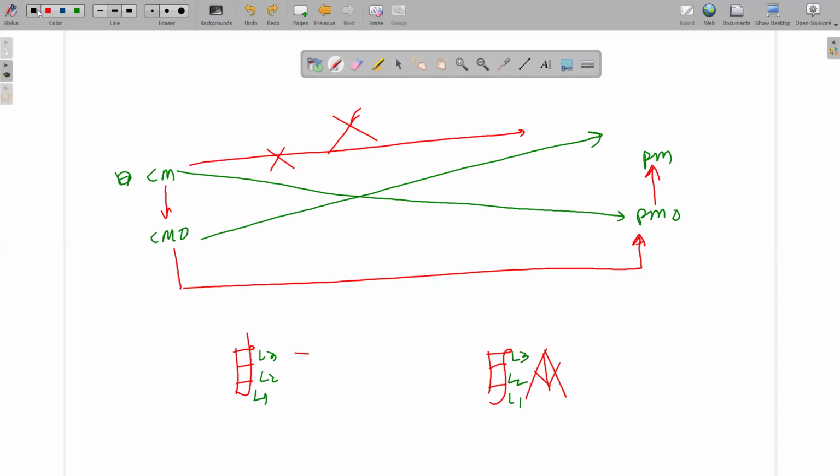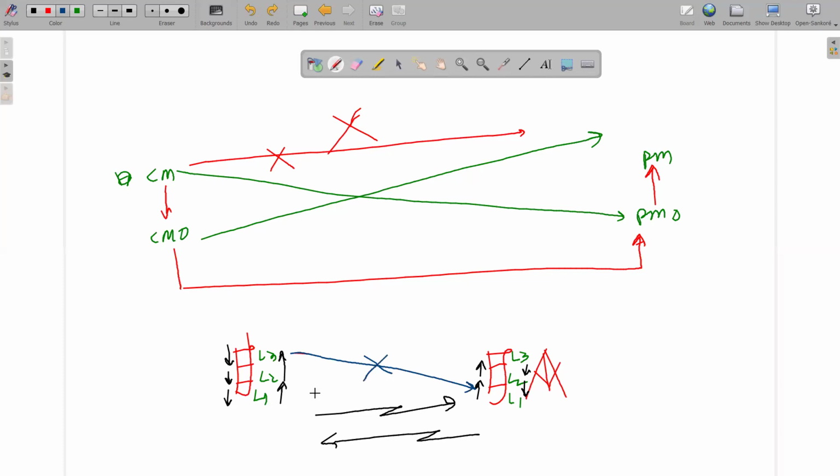Communication should always happen from upper to lower, then to the other device, and lower to upper. L3 cannot talk to L2, or L2 cannot talk to L1 directly. This is not possible. That is what protocol means.